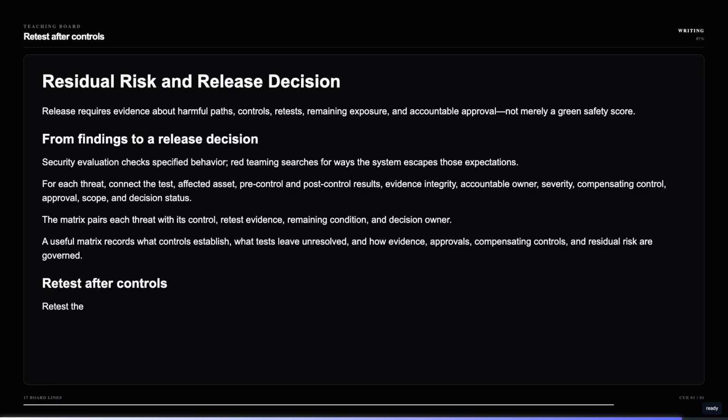Every material control requires a retest. Rerun the original failing attack, nearby variants, malformed tool arguments, alternate document placements, conversation history permutations, and negative cases that should continue to work. Preserve the original case IDs so a passing result cannot conceal a changed test. Record the configuration, model or adapter version, retriever and policy versions, tool permissions, and sandbox state. If any of these change, record a new evidence point instead of silently overriding the earlier one.